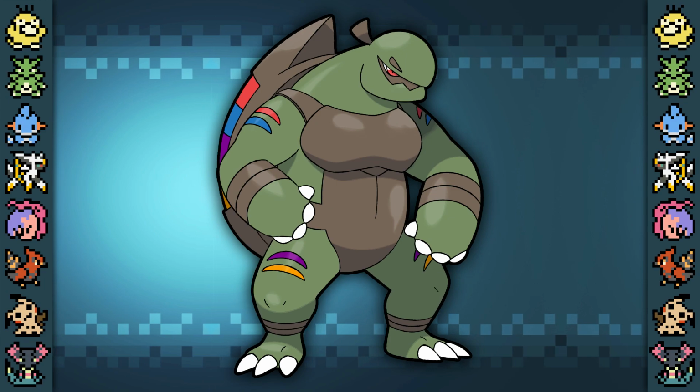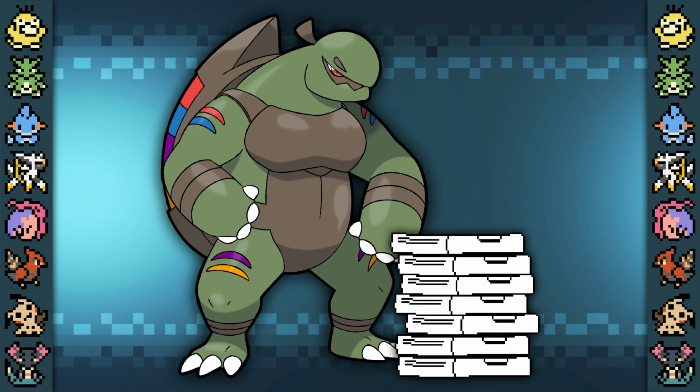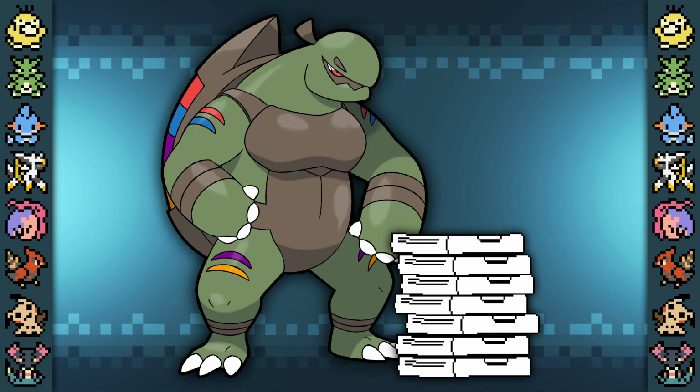Oh, and also, let's just say Da Vinci only eats pizza. Even if it's holding a berry like a citrus berry, it won't eat it. It will only eat pizza, which will be a pretty fun concept as well.